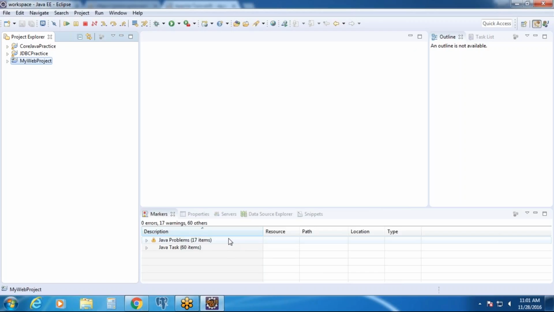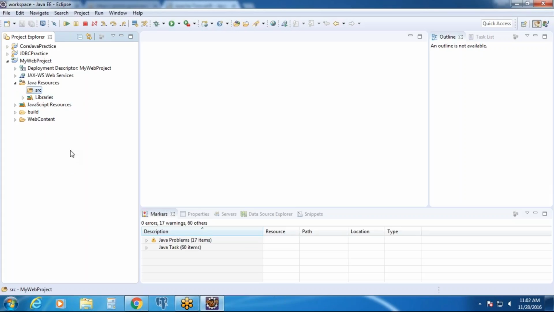You can see that. Go there, expand that, and here Java resources is there. Inside that you can find the SRC folder, wherein you can write your own servlet components.